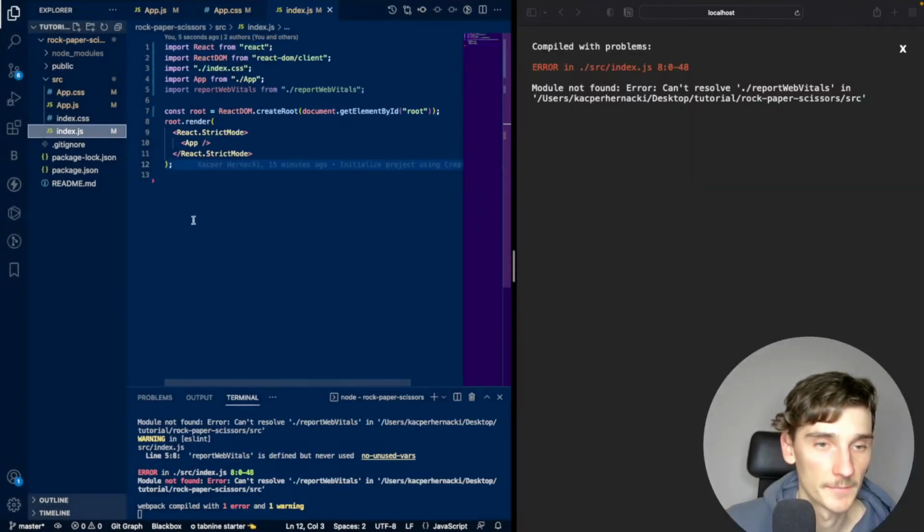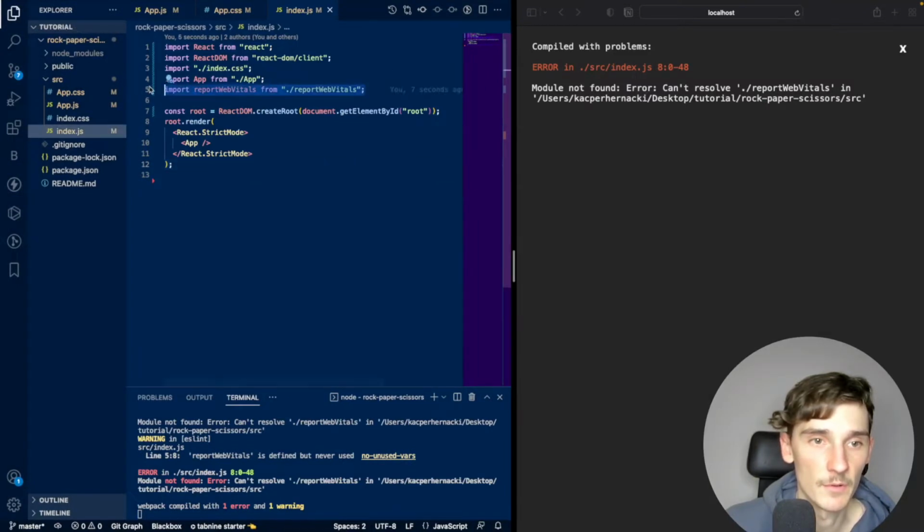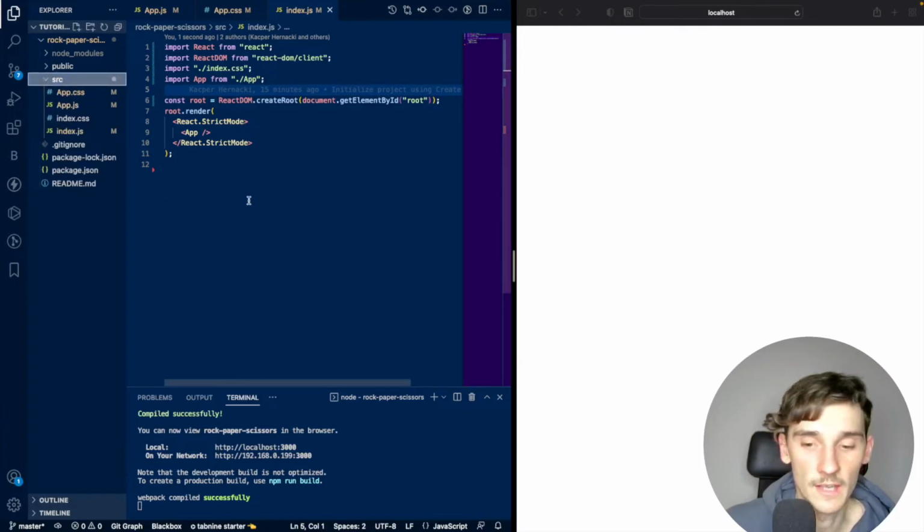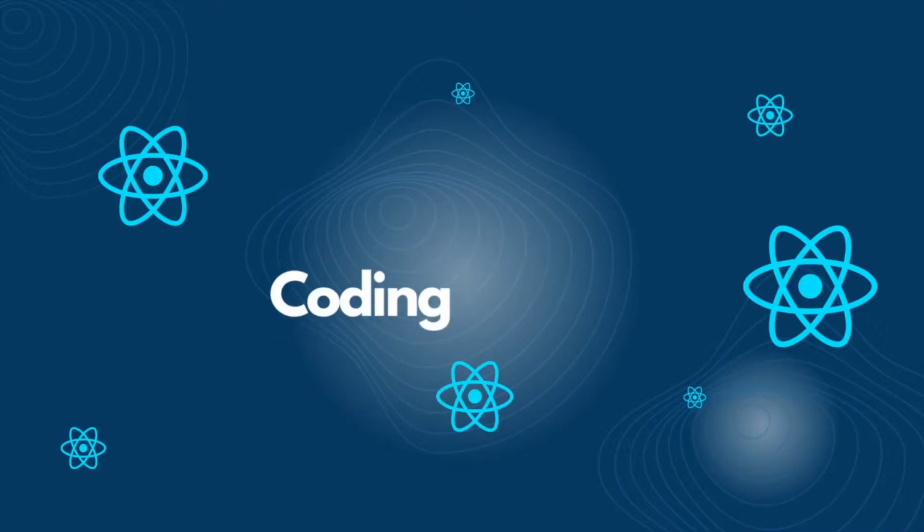Delete this file. Delete the import. Okay, I leave React, React DOM, index.css. Everything is working right now, and we can start achieving our goal to build a rock, paper, scissors game.